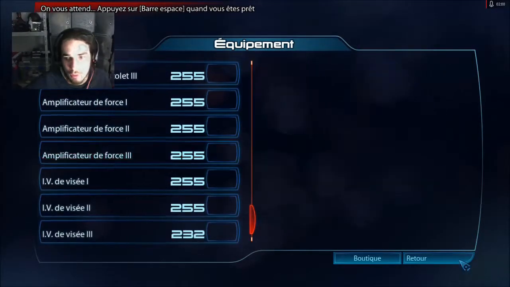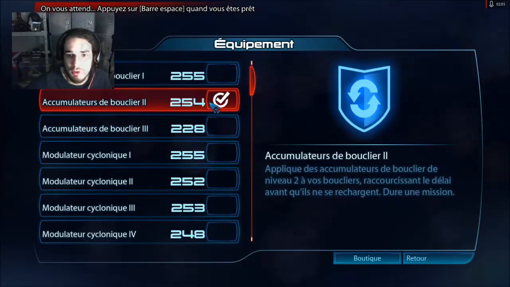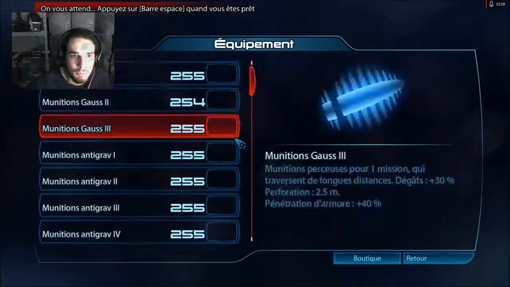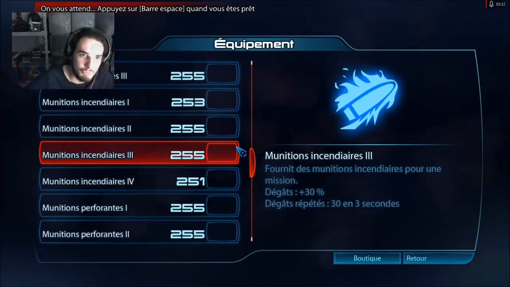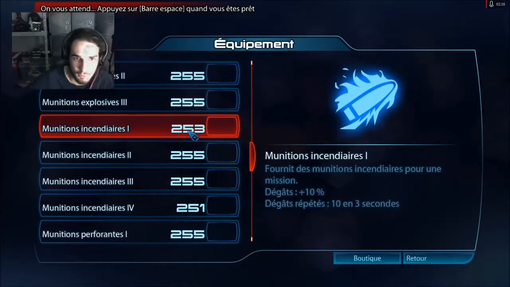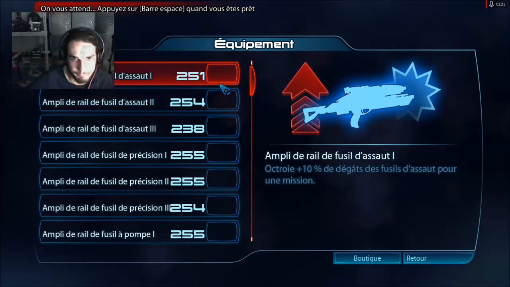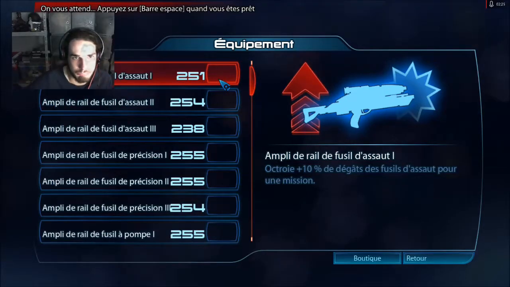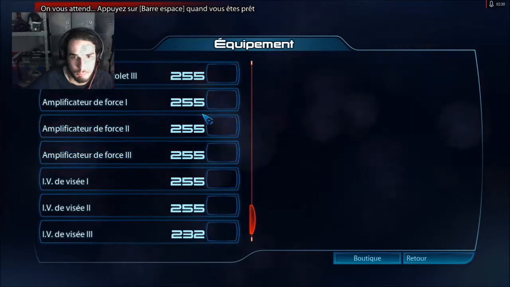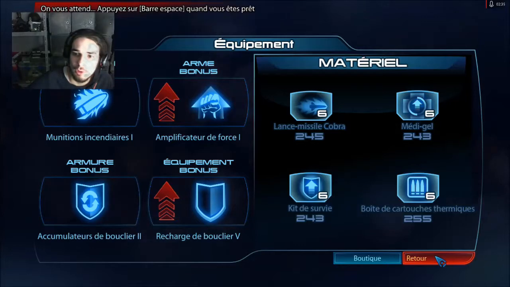So I don't need a lot of power. Maybe just something to enhance the shield regeneration, maybe. Or maybe a few sheets, I don't know. Maybe this. This is totally useless, but I will still use it.